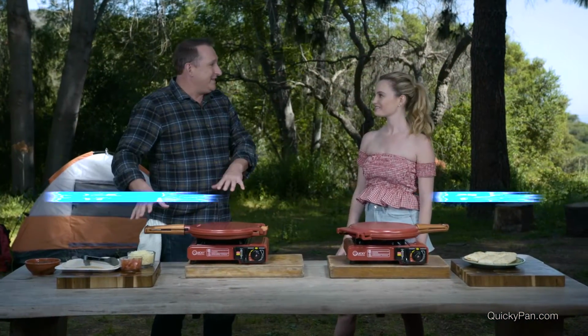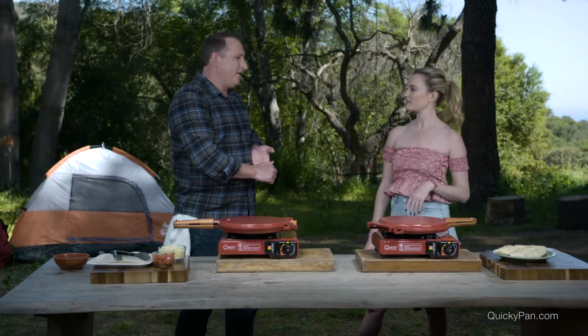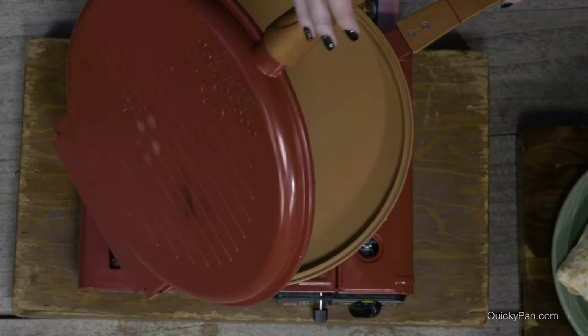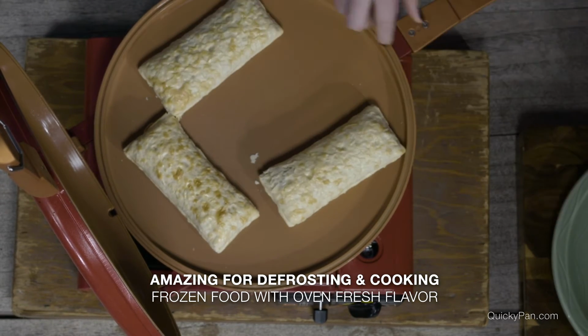I'm going to do quesadillas. I love quesadillas. I'm going to do some Hot Pockets, and they're frozen, so we'll see how quickly we can defrost them and cook them. Why don't you start with yours? Okay, let's do it. So I've already got the pan nice and hot. Open her up. We don't need to add anything, no butter, no oil, it's just au naturel.